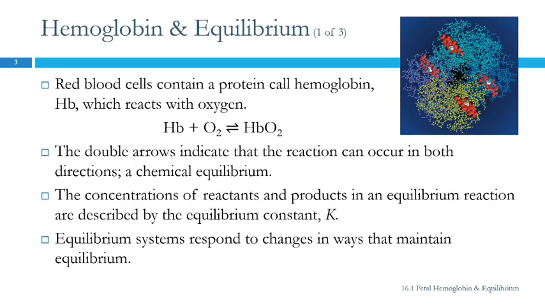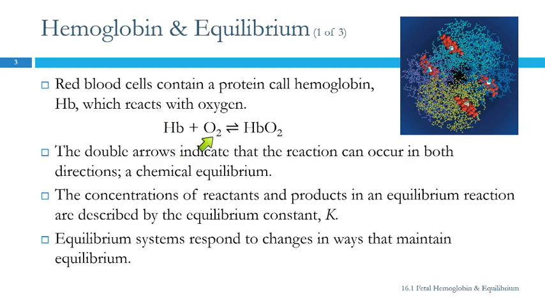We'll start with just an example. I'm not going to test you on hemoglobin, but I think this is interesting, and it's in the book. So our red blood cells contain a protein called hemoglobin, and this is a substance that enables our blood to carry oxygen. So this is an illustration of hemoglobin, so you can see why we don't use the chemical formula. We just call it Hb, hemoglobin.